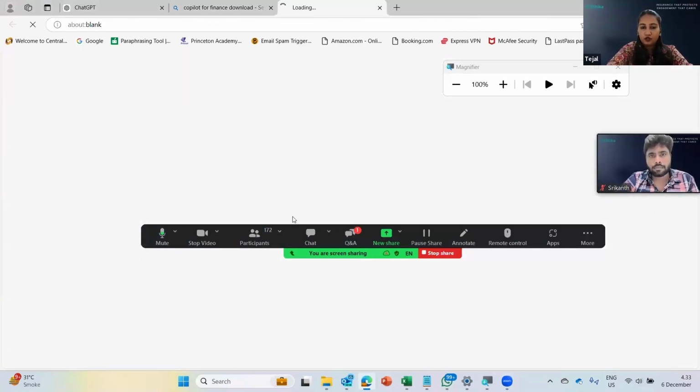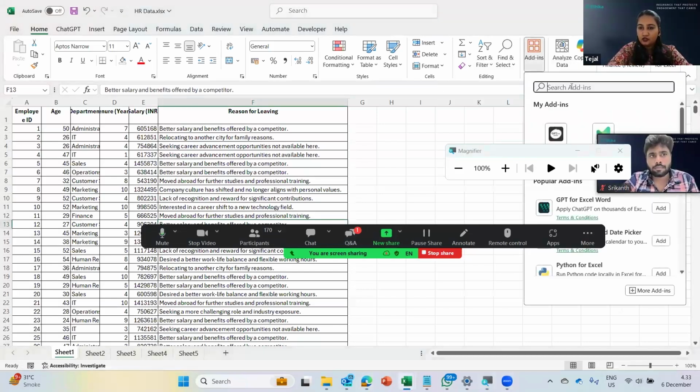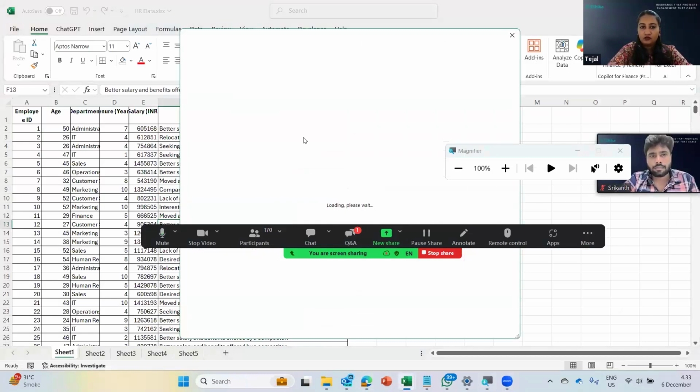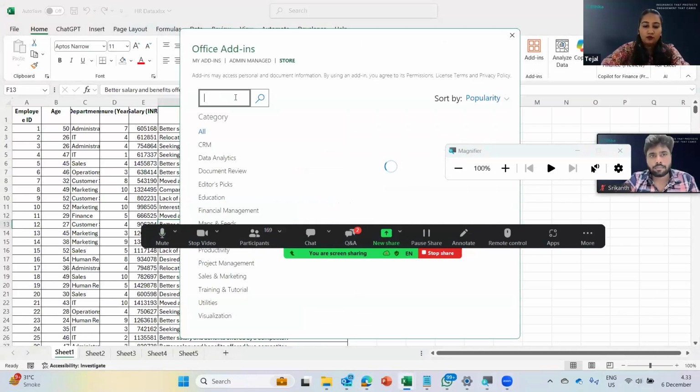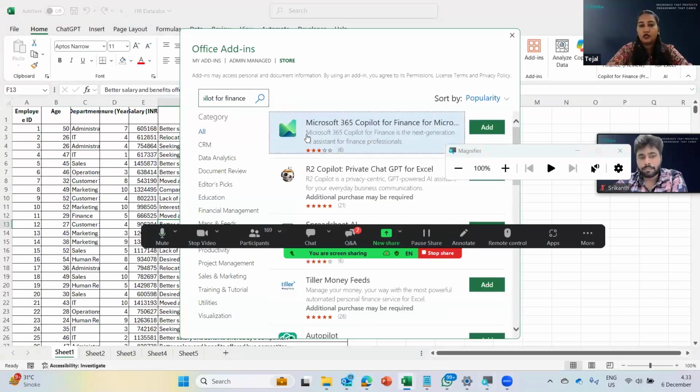It is a finance-driven tool. You can add it from here on the official Microsoft website. Or else, similarly, you can add it from the add-ins also. Click on add-ins, more add-ins, and search Copilot for finance, and click enter.